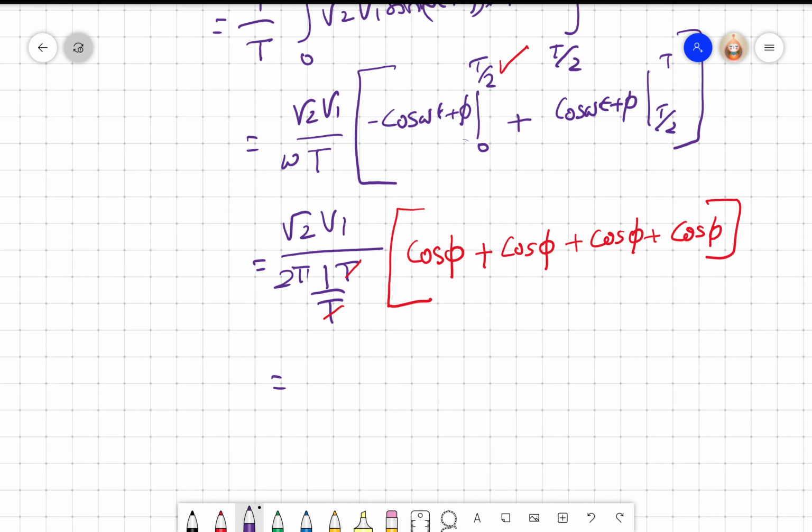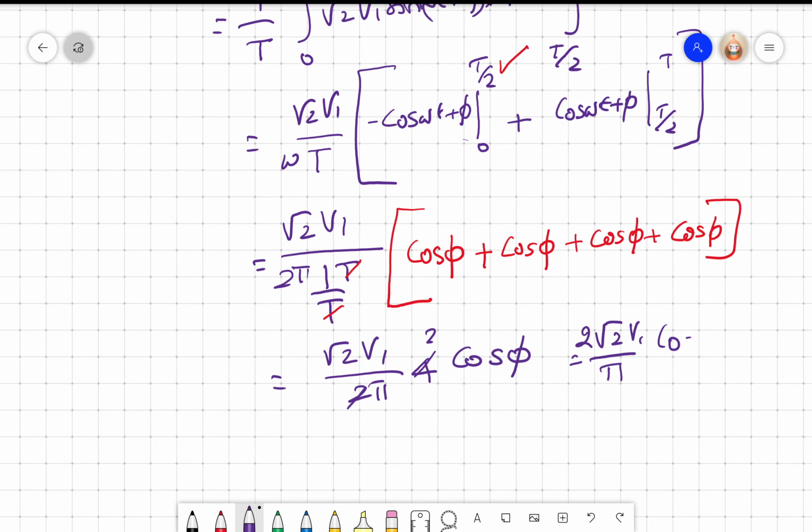Right. So this is root 2 V1 by 2 pi into 4 into cos phi. So this becomes 2. So I get 2 root 2 by pi V1 into cos phi. Right. This is exactly what we got when we put phi equal to 0. If I put phi equal to 0, I will get 2 root 2 V1 by pi, fully rectified. So this also gives an output which is proportional to cos phi and the magnitude of the input, right?